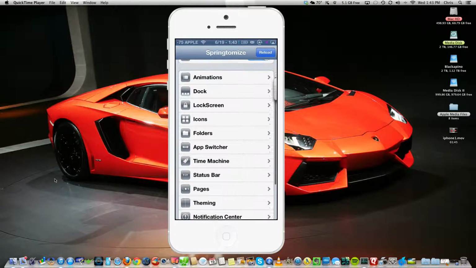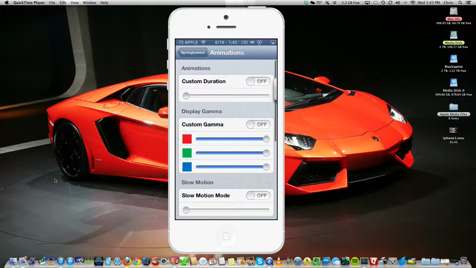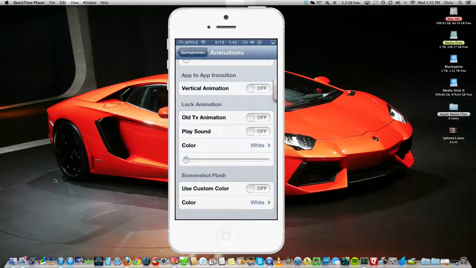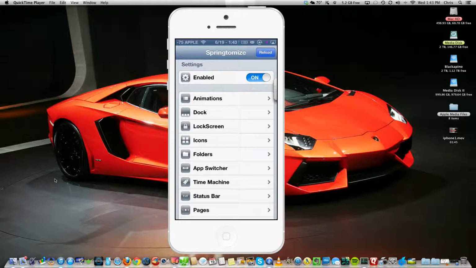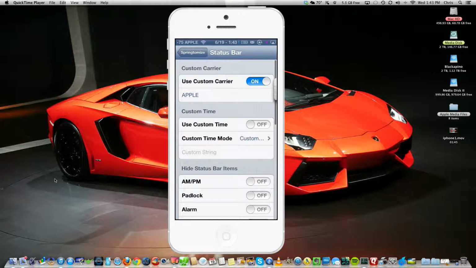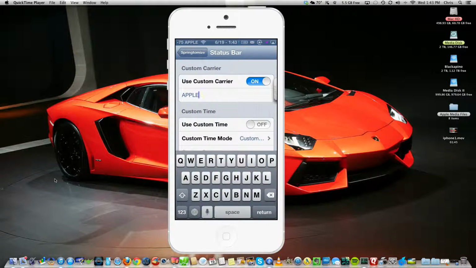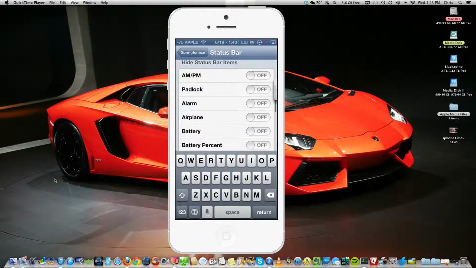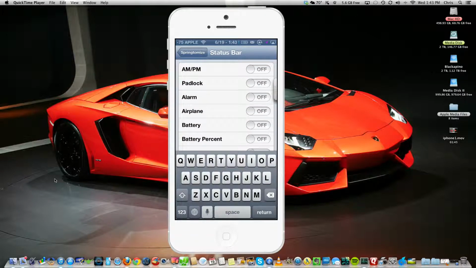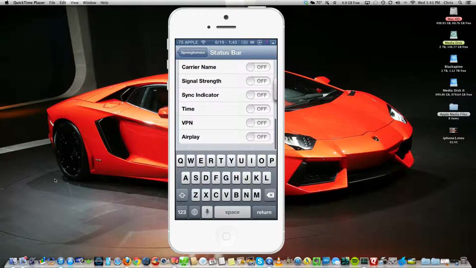Some of the cool things that I like is that I can change my status bar. I can customize my carrier. As you can see, it says Apple at the top. I can change it to basically whatever I want. You can hide the AM, PM. You can change the way your signal strength looks.